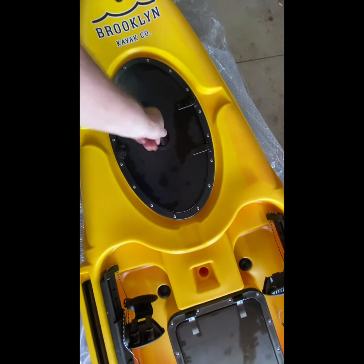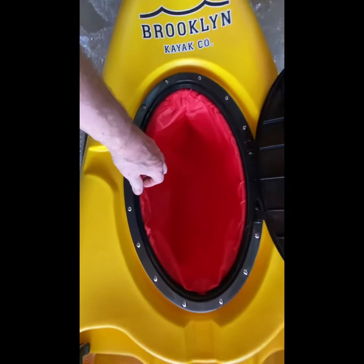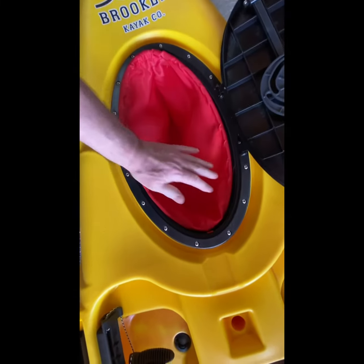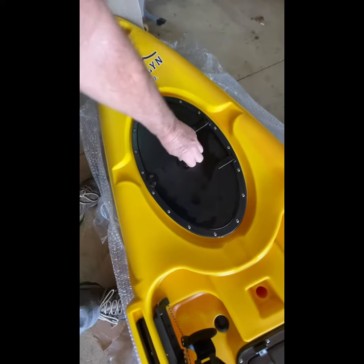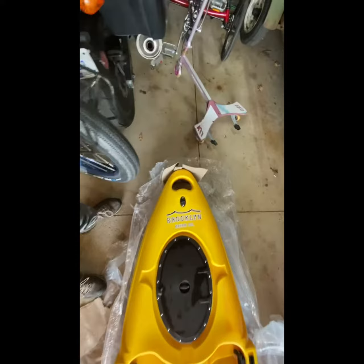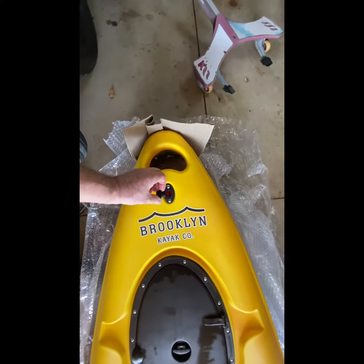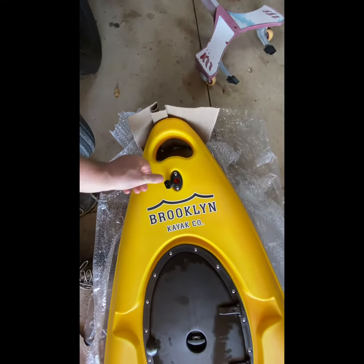Up here we've got another storage hatch. Look at the size of that one. That's nice. Same thing — comes out through-hull. Fits down in. Has a rubber seal around here. Goes in nice and tight. Seal that off in case I take one over the bow. There's a drain plug in case you didn't manage to get any water seepage inside the hull. You can open it up, tip her up, and drain her out or unplug it to air it out.